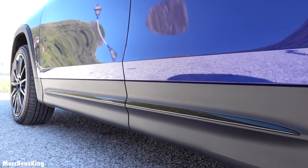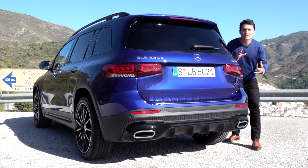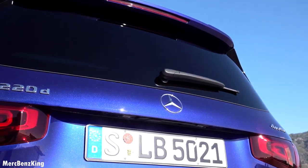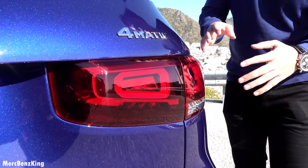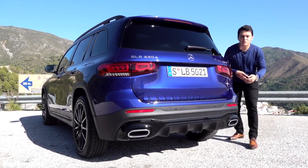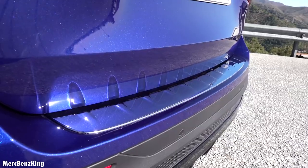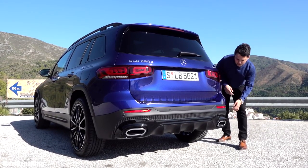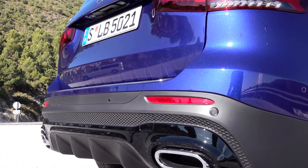It appears higher off the ground; the ground clearance is around 20 centimeters. Moving to the rear of the car, you can notice Mercedes was inspired by the G-Class and the GLS — this is like a little brother of the GLS. Very upright build with the same tail lights as the GLS. Like every Mercedes-Benz it has the graphic light element — because it's not a square and neither is it a circle, that's why it's called 'Squircle.' Furthermore it has off-road characteristics such as the chrome part just below the trunk area, chrome tail pipes — the actual exhaust is underneath — and just like the GLC Coupé AMG line, it has a large diffuser.